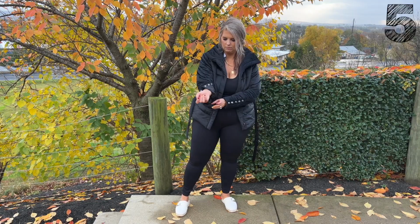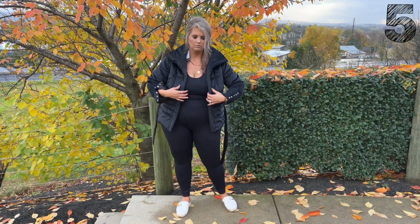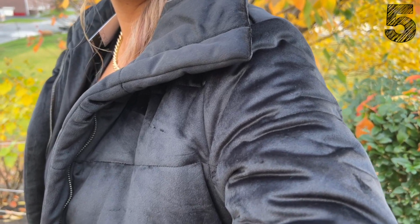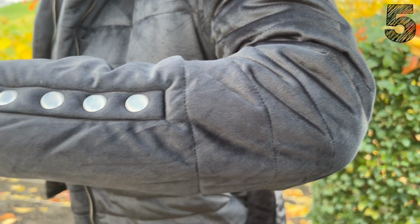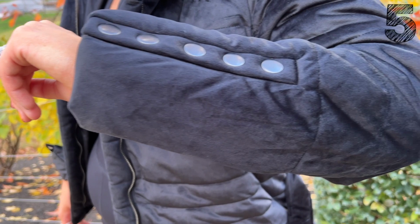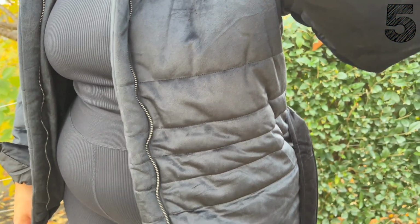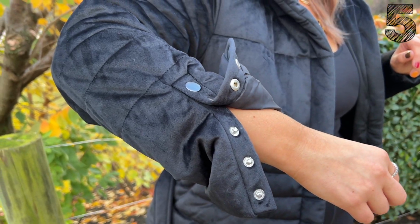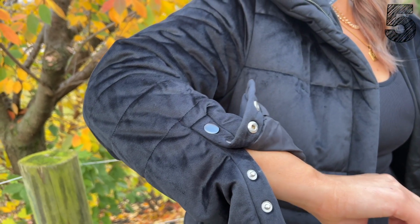I totally get that. I think just stacked up against the other ones, it's not coming in at the top for me, but I do really like it. It's a little bit of a higher price point at $52, but I will say it does feel really nice quality. I like the way that the collar lays. I really like collars like that because they look flattering when they're open, but they also look really cute when they're closed because they end up looking almost like a funnel neck. I just personally like that look. Maybe you don't, but I recommend this one, though I don't think it's for me.